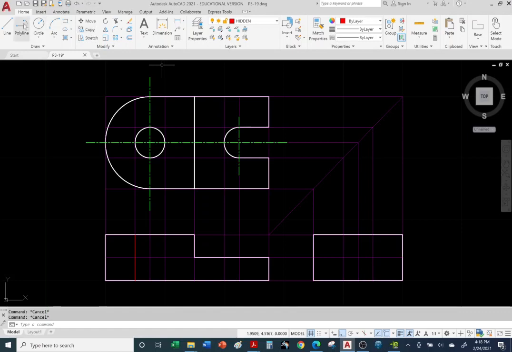Okay, so let's go back and create another red line. And from this quadrant, anytime you see a diamond, that tells me it's picking the right quadrant of the circle or arc. Okay, and I'm going to track down, and here it is. And click, and hit escape when you're done. You can also right click to exit.